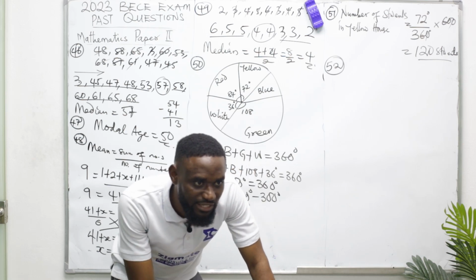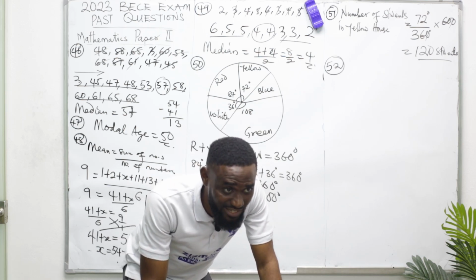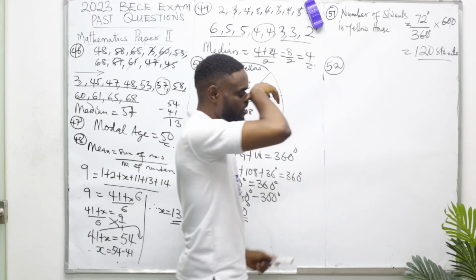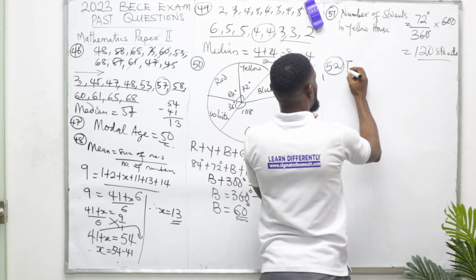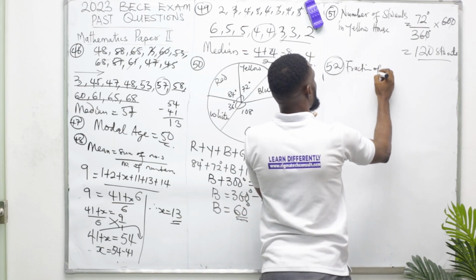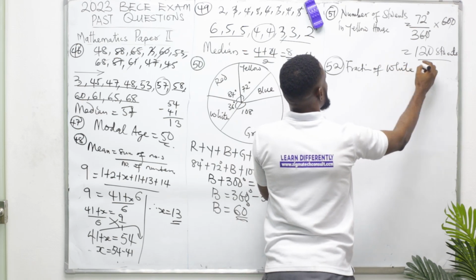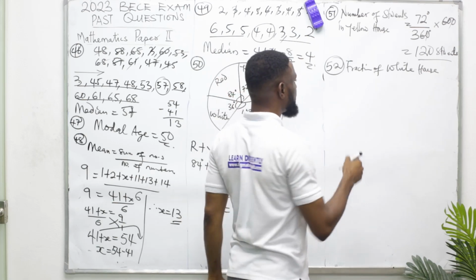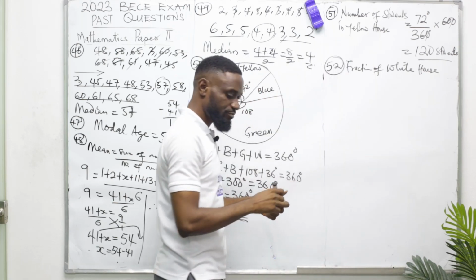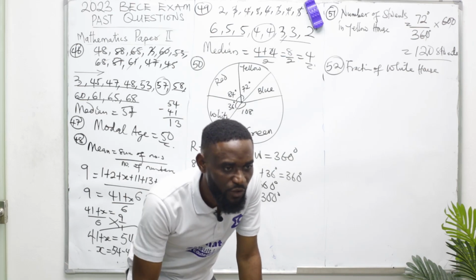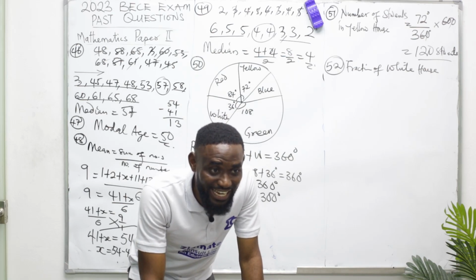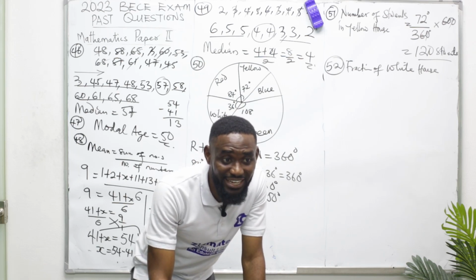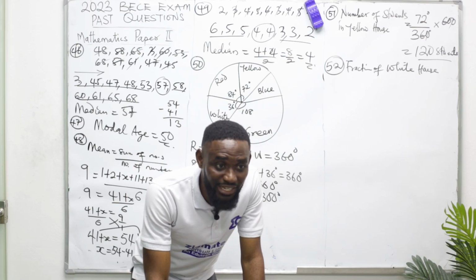Okay, White House is 36 degrees. So 36 degrees divided by the total circle, right? So the fraction of White House to the total number of the houses. What fraction of the students are there in White House? Is that what they ask? What fraction of the students are there in White House?